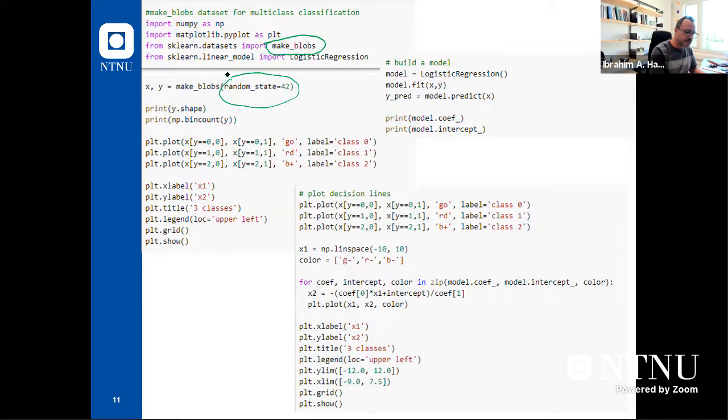You need to check the inputs to this function, because I know that you can decide how many classes. By default, it's 3 classes and 100 data points. But you can check make_blobs, and I know that we can generate any customized data set. You can specify the amount of noise, for example, the number of classes, and the number of data points.